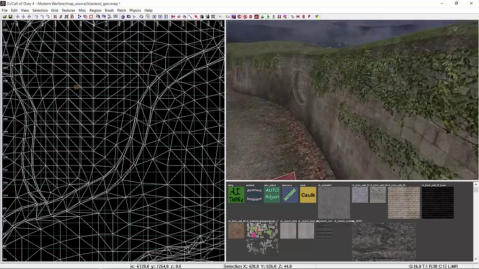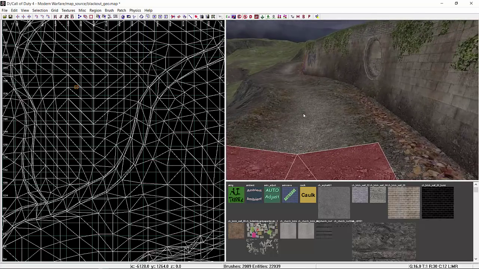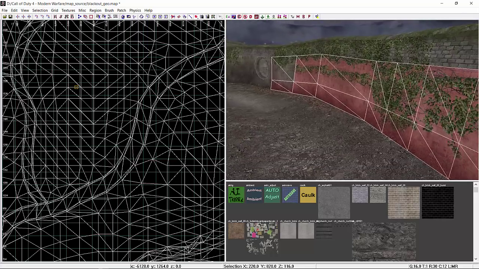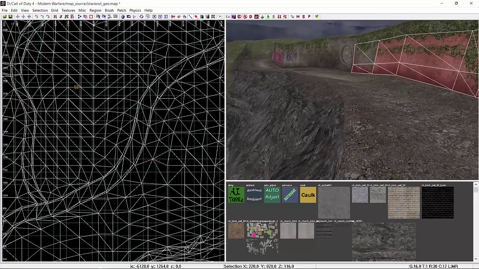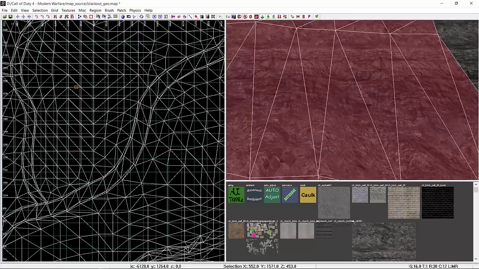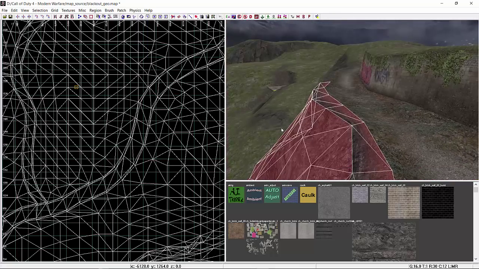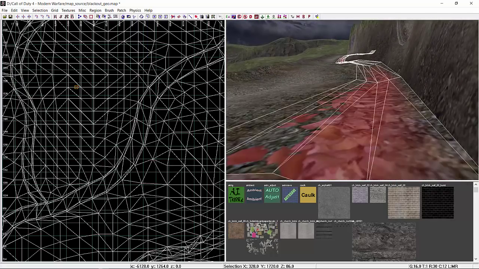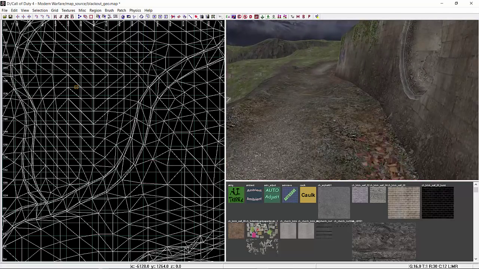Like, for example, this pathway here, we could lay in, like I've showed you, our basic patch to start with, and then build up from there, even using it in a more vertical situation for this wall, and then connecting it over to our cliff edge or cliff face, whatever you like to call it. And of course, adding in vertices for displacements and blending, as we can see here.